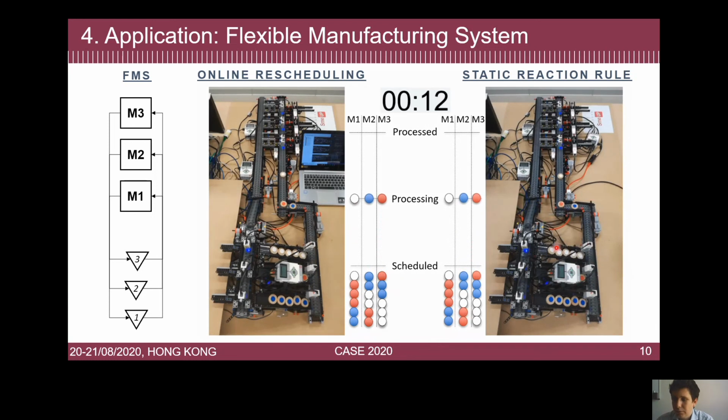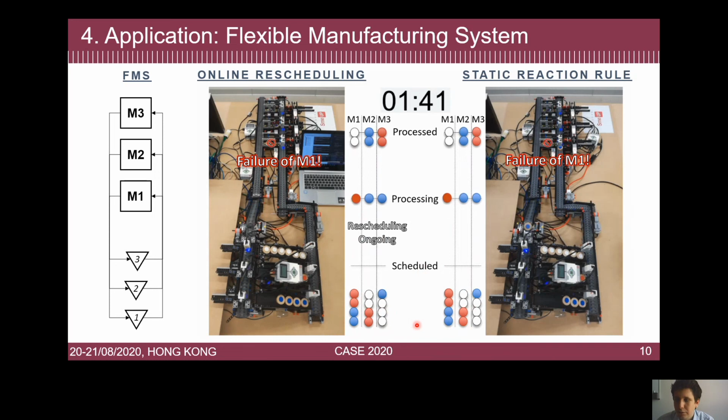So now I will let the video start, and you will see in the right case, the system produces parts. If there is any failure on the machines, the system will just wait until the machine becomes available again. So now we see that in both cases we are producing the schedule. The schedule is the same at the beginning for both cases, and the 3 parts are represented by the 3 colors, as I said before.